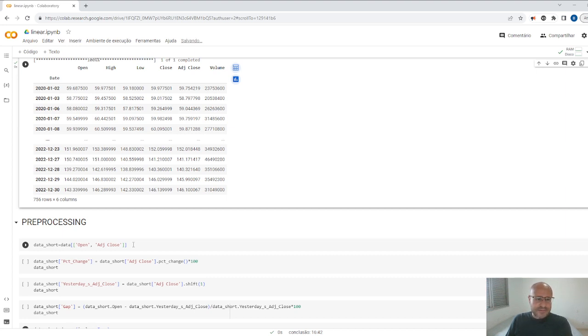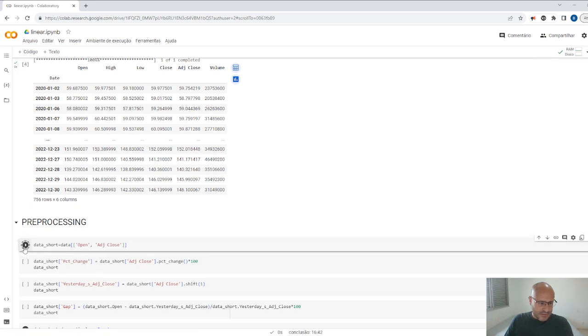And the independent one, we're going to call it gap, which means the difference between the adjust close from the day before and the open today. Okay, so let's do this.